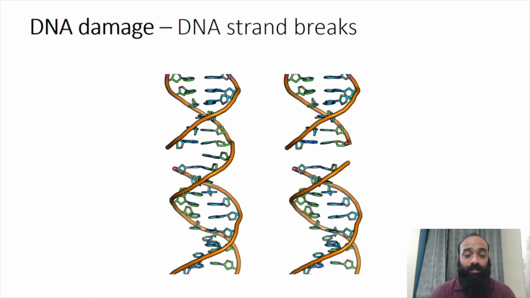If the DNA is going to be fragmented in this way, and there is a gene on this stretch of DNA, it would not be properly transcribed. And if that gene is not going to be transcribed, we would lose the information for that particular protein, and that protein would not be able to do its function in the body.